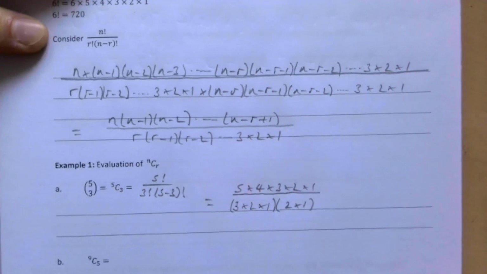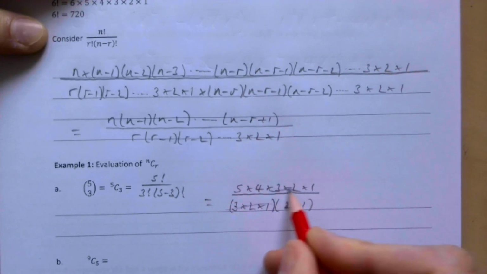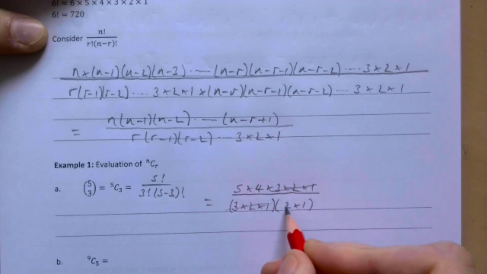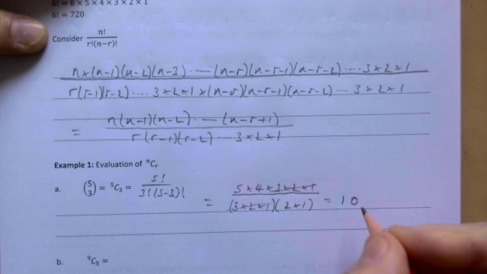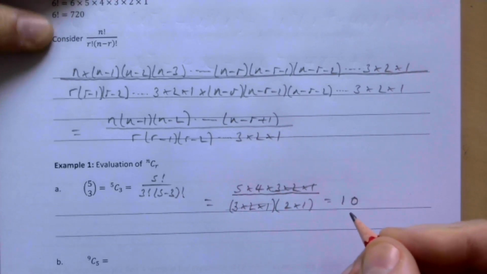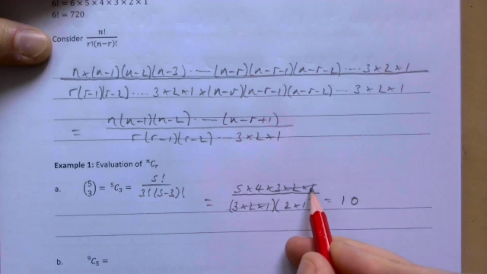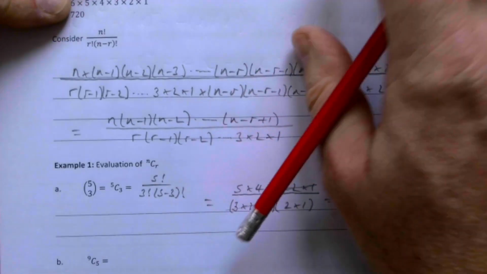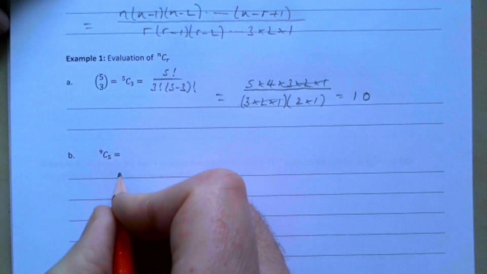So let's see how that works out. We can cancel some of these, so the 3 times 2 times 1 there is going to go with the 3 times 2 times 1, and then we've 5 times 4 here, which is 20, and 2 times 1 here, so 20 over 2 is going to give us 10. We could work it out another way: 5 factorial on the top is 120, and then divided by 6 times 2, it's going to get us there the same way. Well, maybe not write all of these ones out. We'll see how we get on.